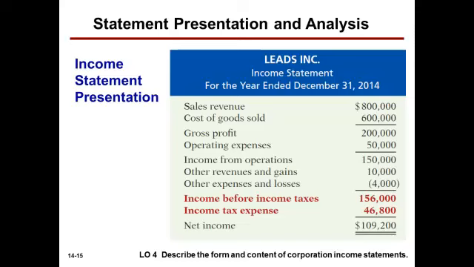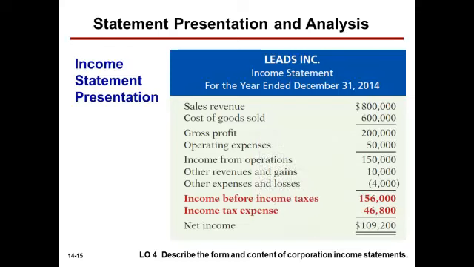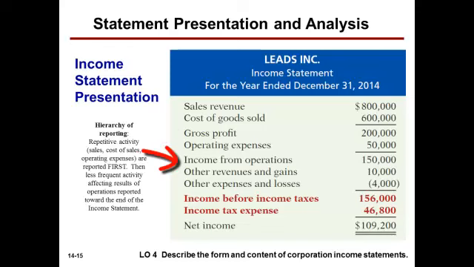Let's look at a brief income statement presentation. This is a somewhat condensed statement. Even though detail is not given for the operating expense line, this would be called a multi-line income statement. That is, there are subtotals, meaningful subtotals: gross profit, income from operations, and other items. What I want to point out here is that there is a hierarchy of reporting in a multi-step income statement.